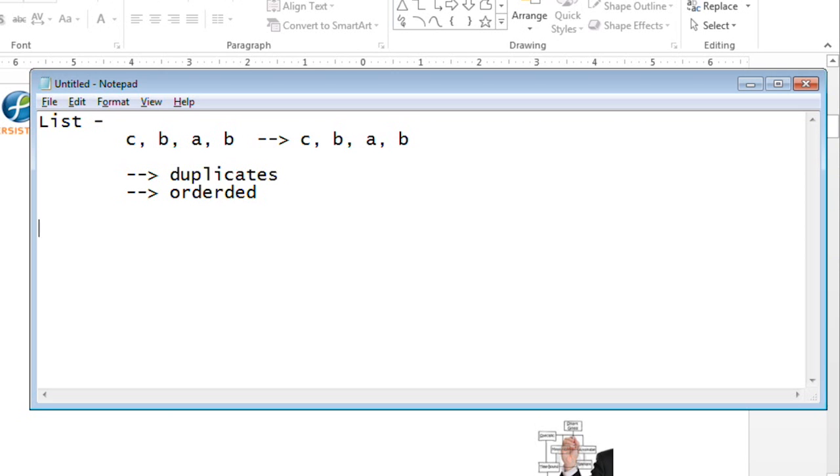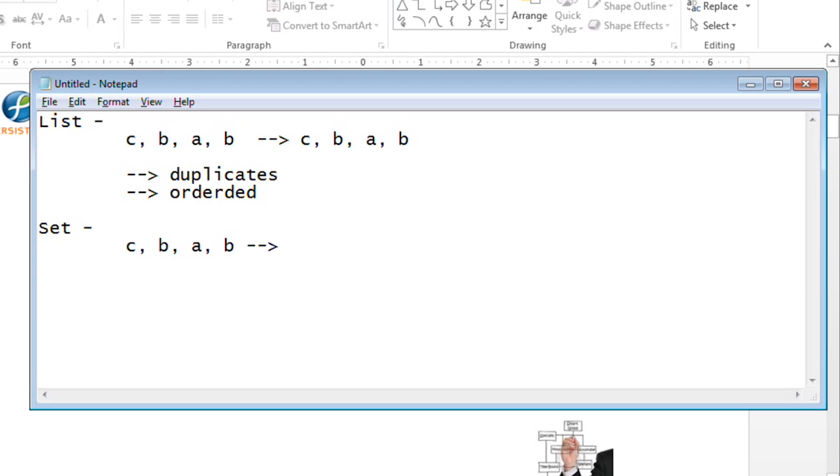Let us talk about set now. When should I go for set? Set is something which does not allow duplicates. Set is for intersection, meaning for common elements, not for duplicates. If I have the input C, B, A, and the same input again, what I am going to get in case of set is sorted, non-duplicate data.